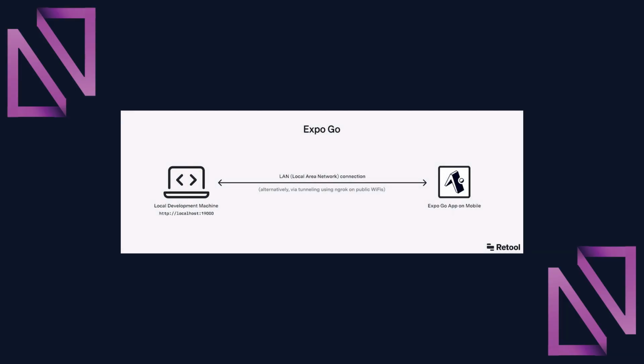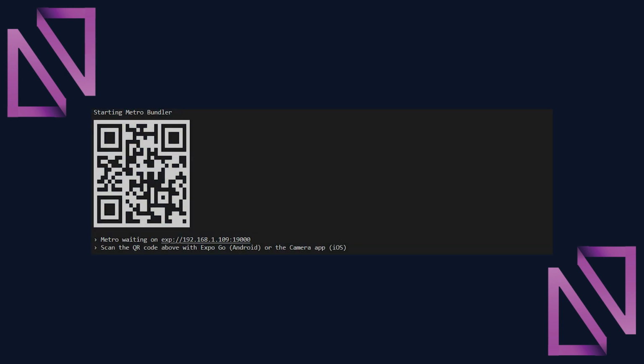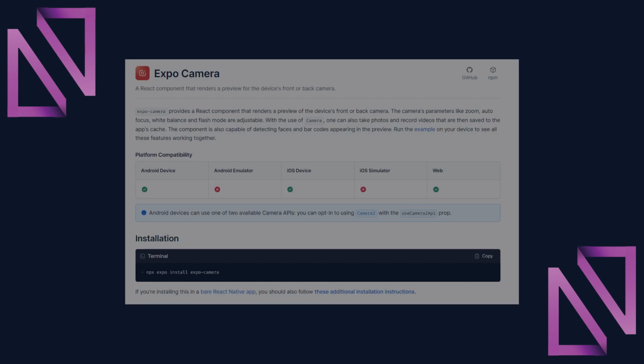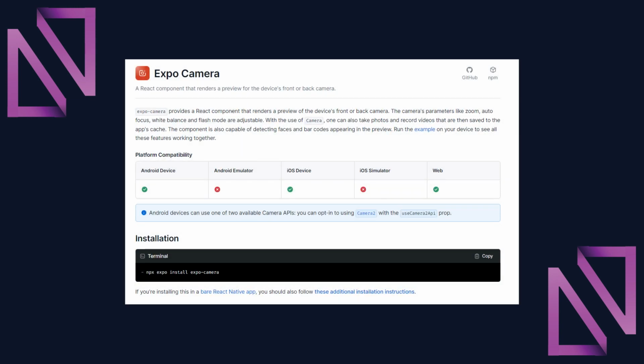ExpoGo provides us with a speedy development build time as ExpoGo allows us to execute JavaScript without having to wait for the build process, which in turn speeds up the testing process of Neonode. On top of that, it also provides developers with a QR code that can be used to test user interfaces directly. ExpoGo also has extensive choice of libraries that we can use. We implemented audio, image picker, and haptics.